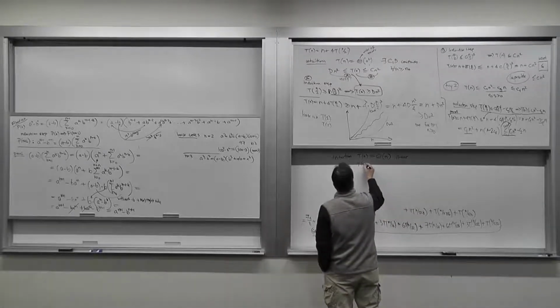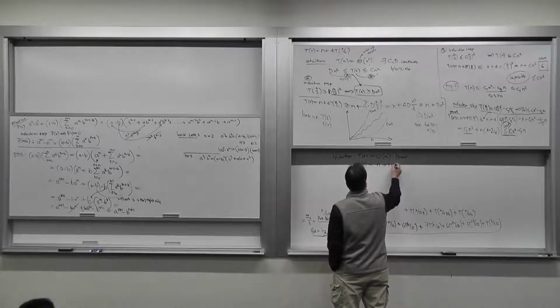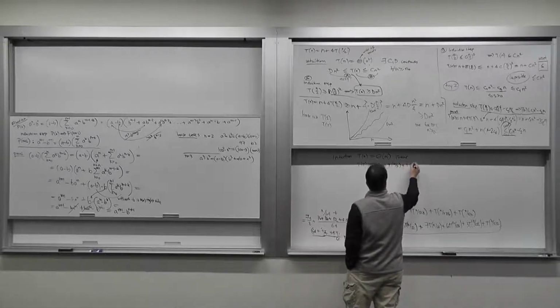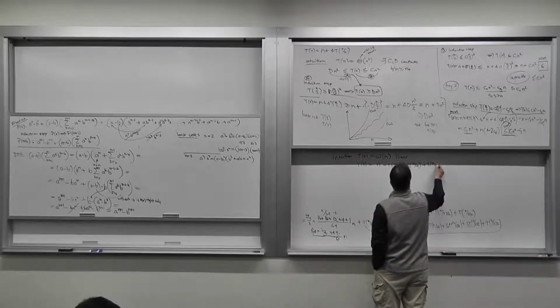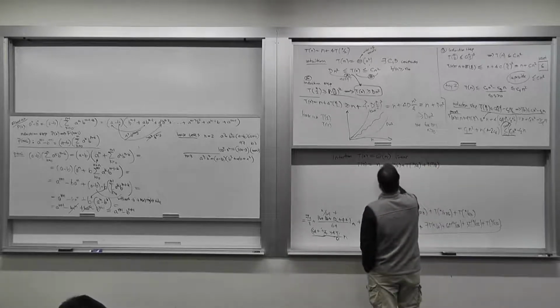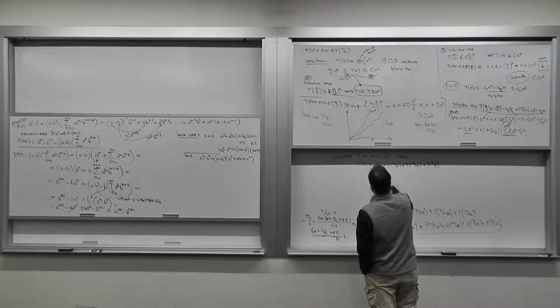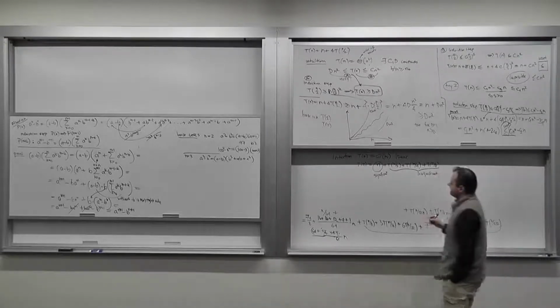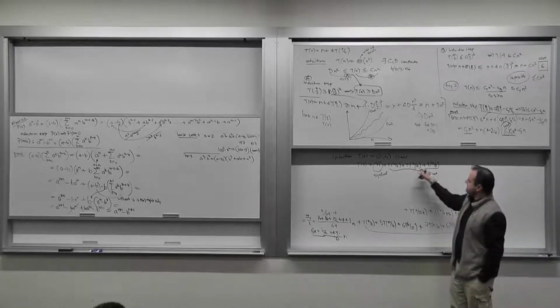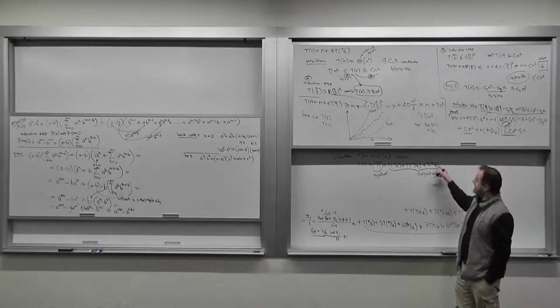So, that's saying n plus t of n by 2 plus t of n by 4 plus t of n by 8. This is significant or dominant because that's a linear term, and that's insignificant. It says that this part going down is not adding enough terms to make it count.